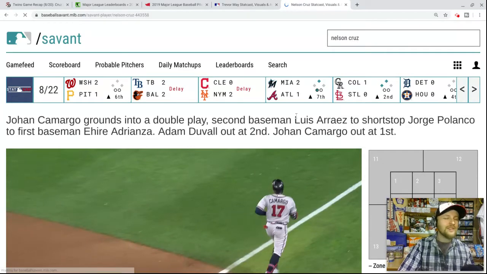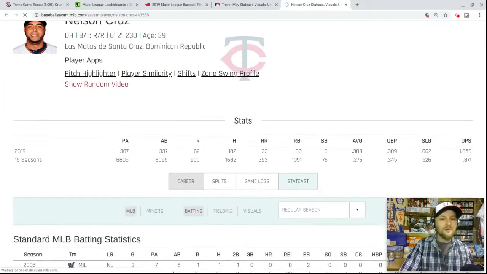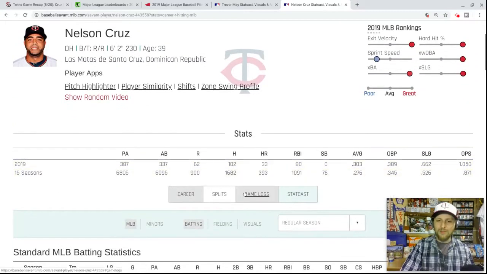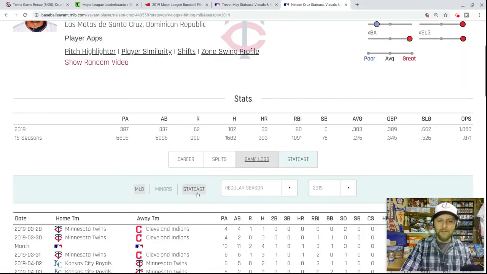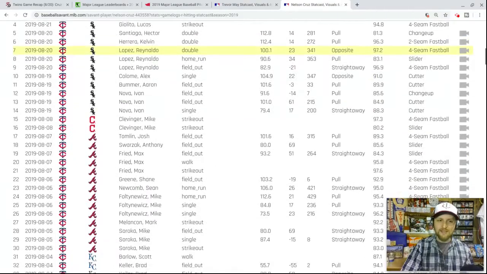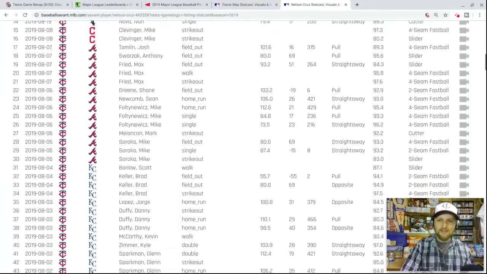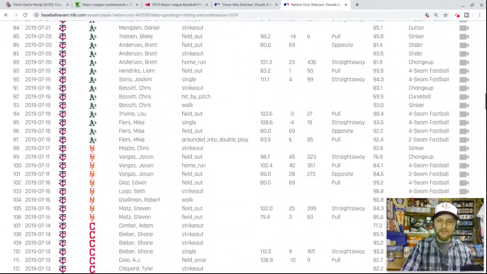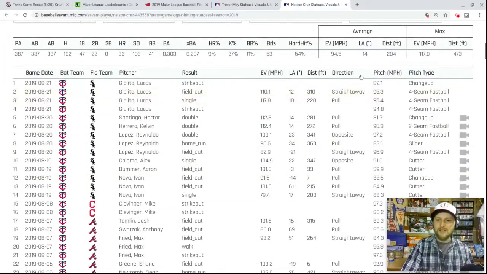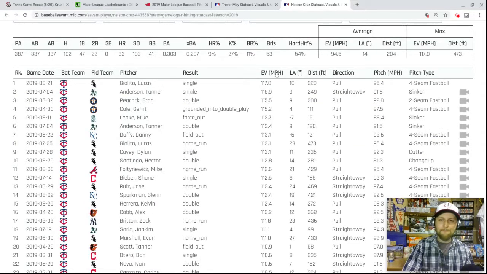And actually, you know what? That might have been recent. That one might not be available at this moment. So again, we go to his profile, we go to game logs, we go to Statcast, and again, same thing. You can see so much in here. So let's take a look. Exit velocity is one of those things you can sort by. Okay, yeah, and that's amazing.